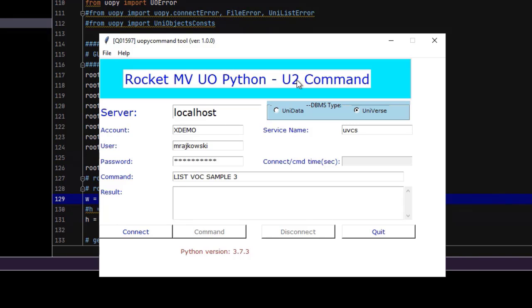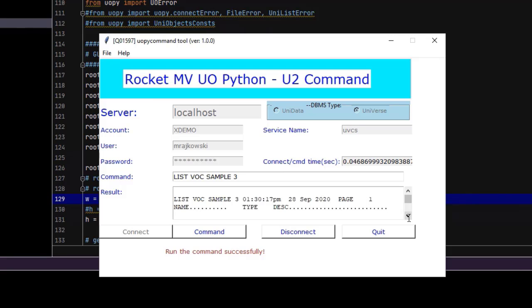So just to point out again, when we first bring up the GUI, it's going to show you what Python version you are running on the client. In this case, we are running 3.7.3. We're going to connect to, in this case, Universe. When I first log in, it actually does a .lrel level, so I can see that I'm running against 11.3.2. It allows me to run other commands by just putting the command in the commands box and then hitting the button. Then actually we'll put that out.